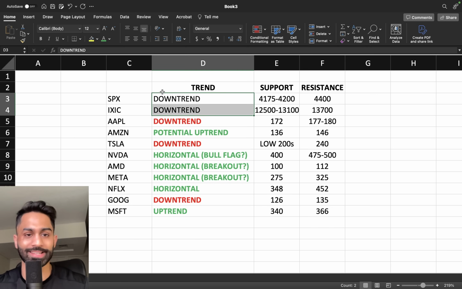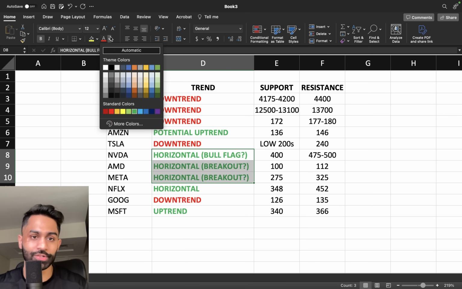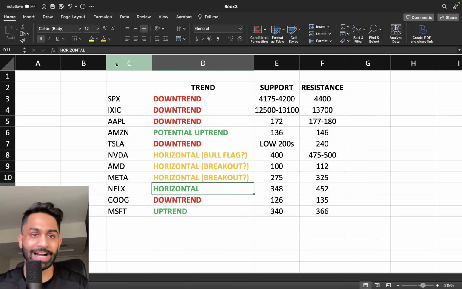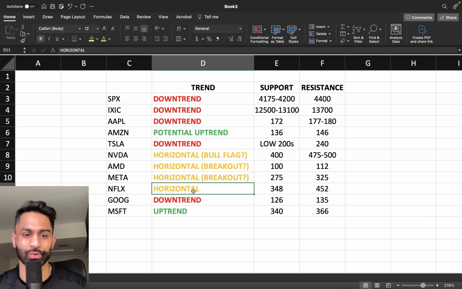So overall, S&P and NASDAQ are in a bit of a downtrend, considering that right now we do still have mostly consolidation here. So I guess this should really be in orange or yellow, because there's not a lot of higher bias or lower bias at the moment. So that's why we are in a downtrend, because there's two that are in a straight-up downtrend, four that are trading horizontally, and there's two where one of them is in a clear uptrend and one of them is in a potential uptrend at the moment, which is going to be Amazon.